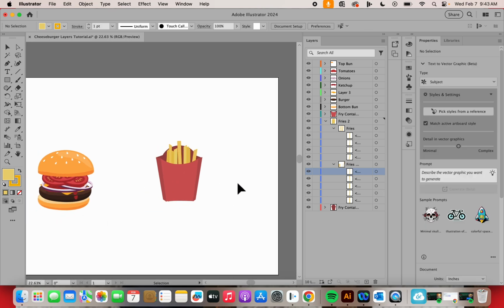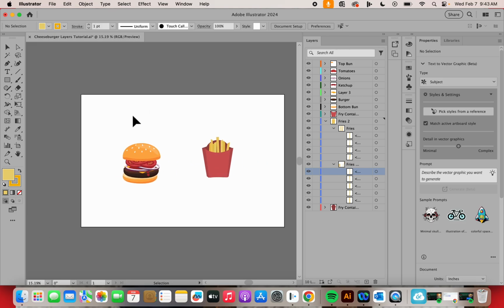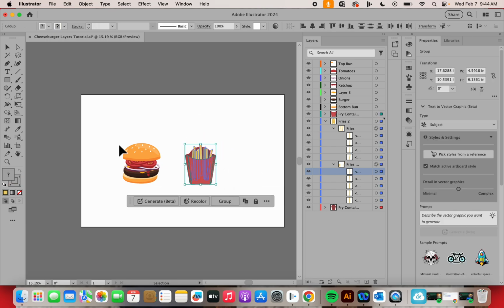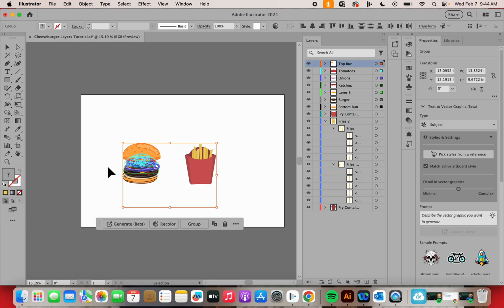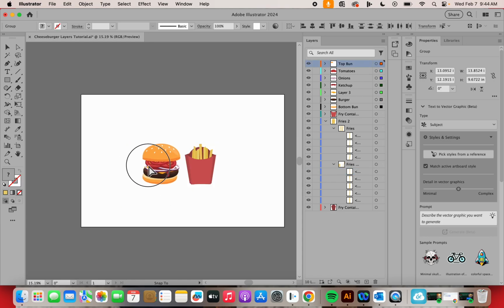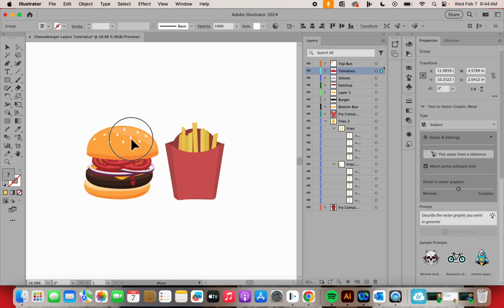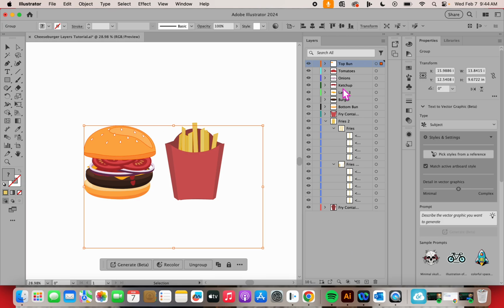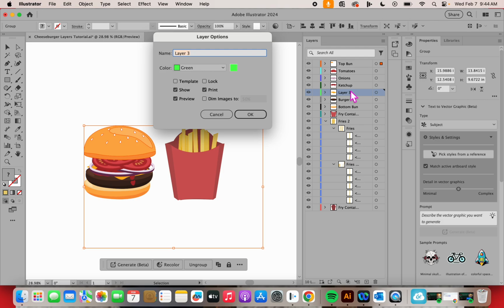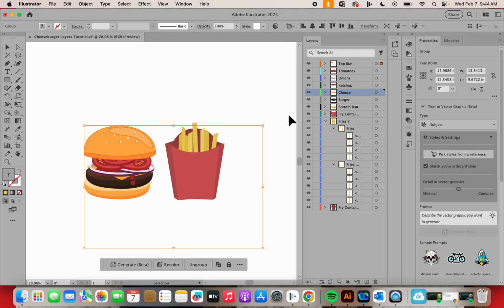Alrighty, the last thing that we're going to do is scooch these two meal items together. So I'm going to click and drag over my whole fry, scooch it to the middle. I'm going to click over my whole cheeseburger and scooch it to the middle also. I'm going to zoom in, make sure that my cheeseburger is good to go. Double check that you have your top bun, tomatoes, onions, ketchup, cheese, burger, bottom bun, fry container, and fries, and then fry container number 2.